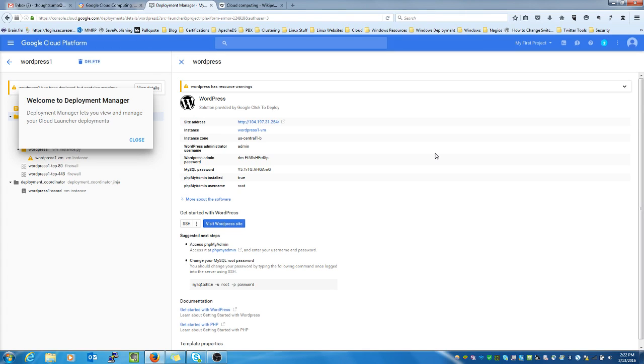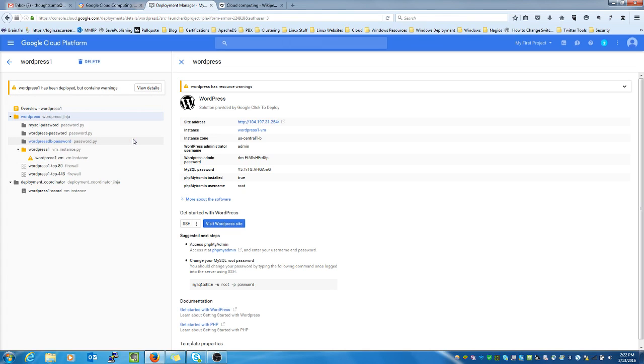Okay, so the deployment has finished, and we can click close here. You will notice lots of exclamation marks all over the place. You can ignore every one of them. If you want to, you can view the details, but they really don't matter at this point. But we have some information here that we need. So all of this information you're going to want to write down somewhere safe. And so in the case of the site address, the IP address for the site is here.